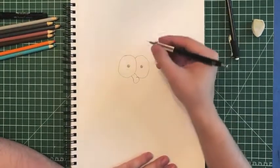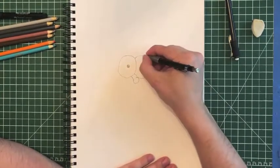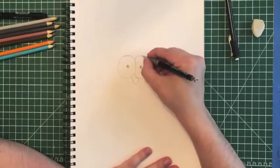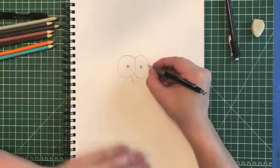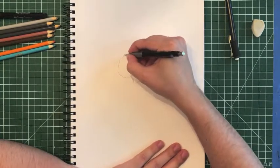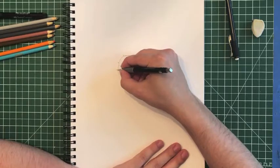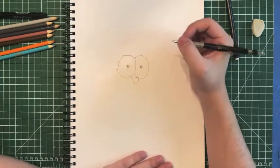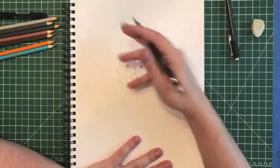Next, Fly Guy does have little hairs on the side of his eyes. So I'm just going to put some small little lines on the side of his eyes. Just like that.